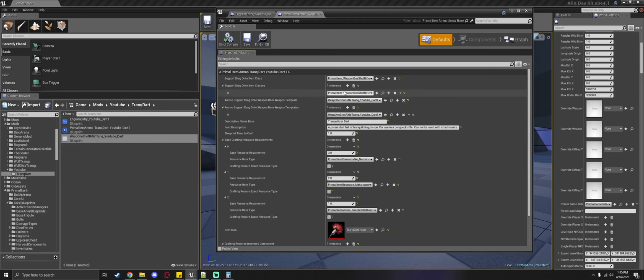Reference that right there as well. If you were adding extra, say you had other weapons that you created, you would add them here. So you would just insert or duplicate and then change it to whatever item you have. But we're just going to go with the base weapon on this one. We'll give it a new name, a YouTube test dart. That will be the actual name of it.